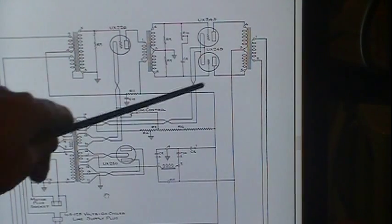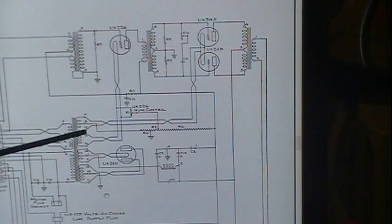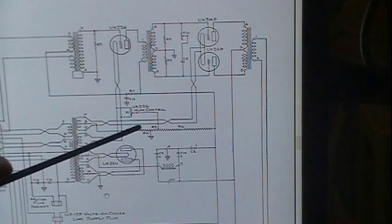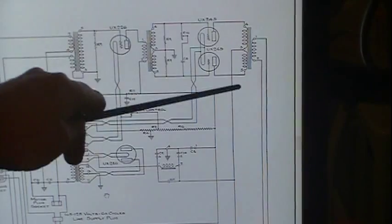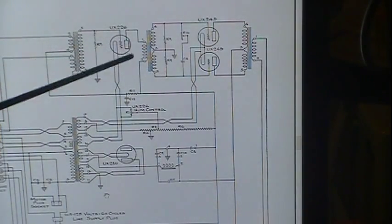And there's the same circuit right there, except drawn a little differently. In this case, we have a center tap, but now we don't, since we had to replace the transformer. This line came down and went to R4. R4 is over here. It says 775 ohms to ground. But that's that circuit: 245s, output transformer, interstage transformer, being fed by the 26.